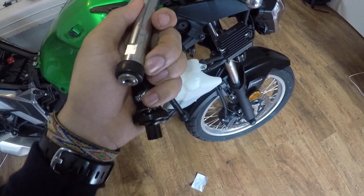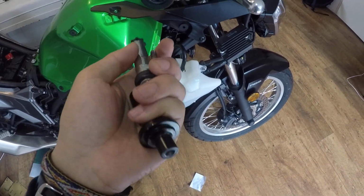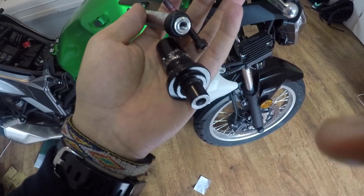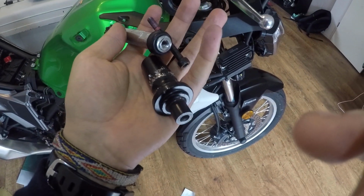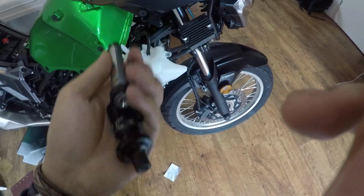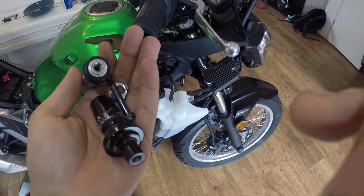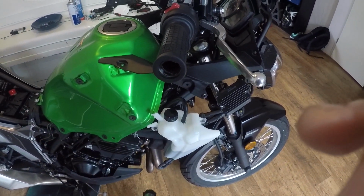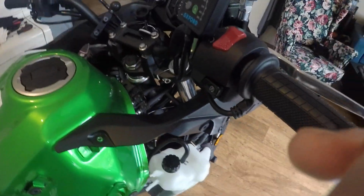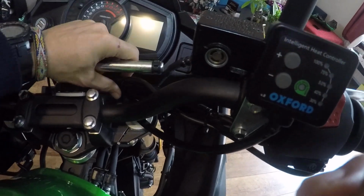It takes a lot of strength and a lot of time, and you have to be careful not to destroy your handlebars. I could do that to my bar ends because I'm going to install bar busters, so I could sacrifice them, but I couldn't find any better way to get them out because you really have to struggle with it.